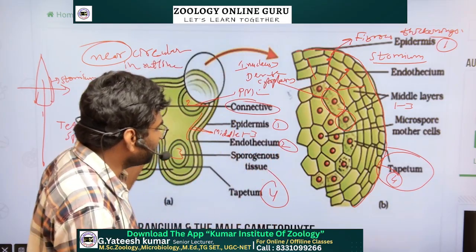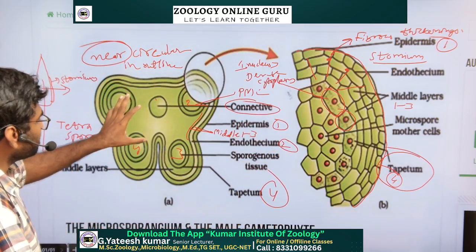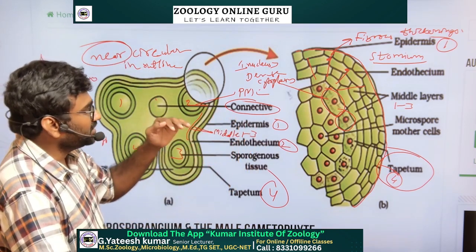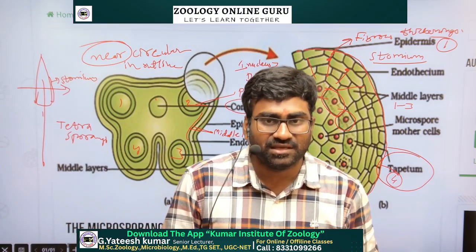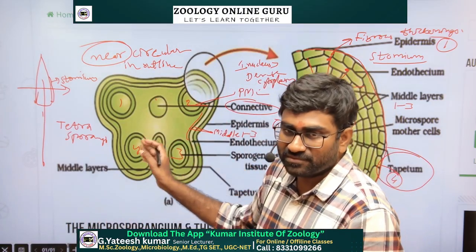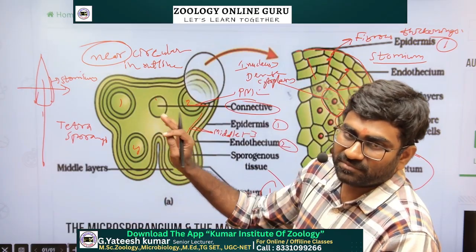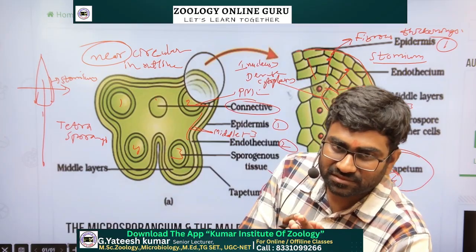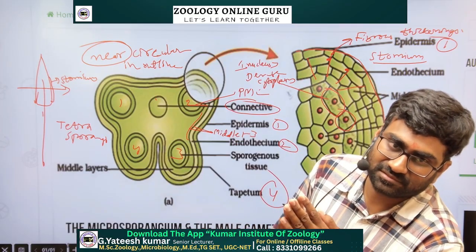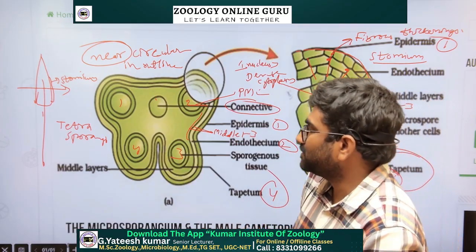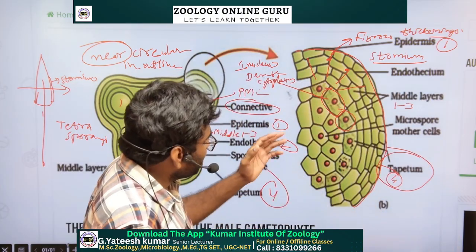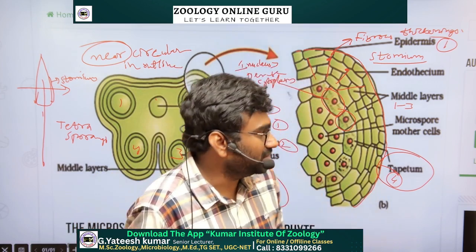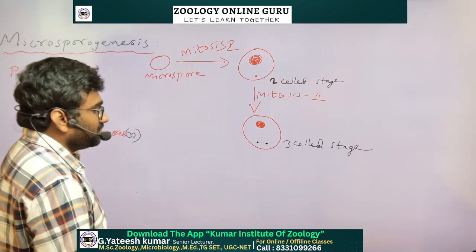This is about the structure of the microsporangium, and this structure is called a tetrasporangiate structure. In most flowering plants, anthers are dithecous, and dithecous anthers have this type of tetrasporangiate structure. In Malvaceae, that is in hibiscus, only a single lobe is present, so that is known as a bisporangiate structure. Now let us talk about the microspores, meaning pollen grains: the structure of pollen grains and the importance of pollen grains.